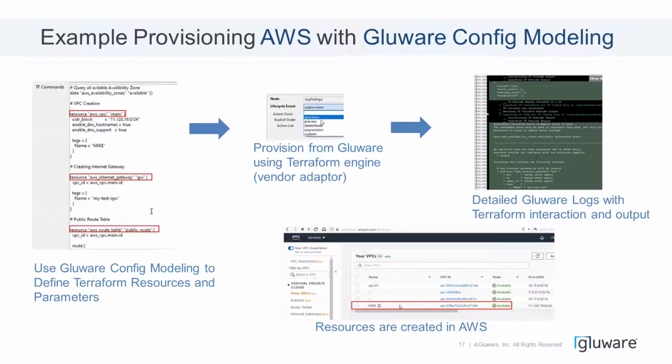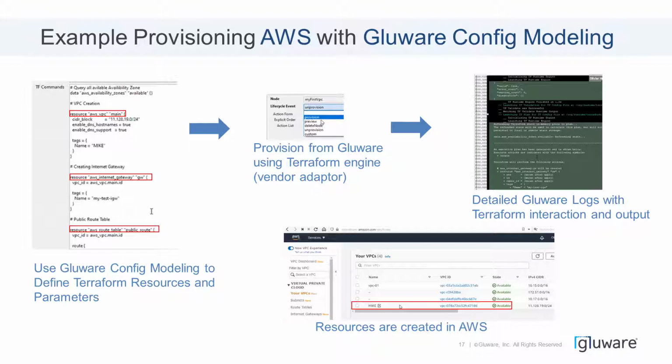Drilling down one step further, let's take an example of provisioning an AWS resource using the Gluware config modeling with the Terraform adapter. Essentially in Gluware, instead of working with vendor CLI, now you're working with the Terraform commands. So you use your Gluware config modeling to define those Terraform resources and parameters.